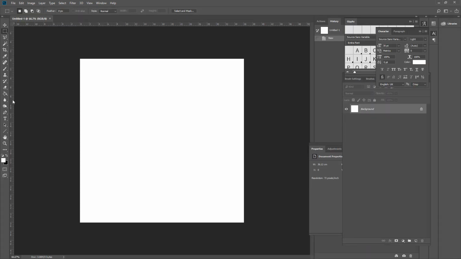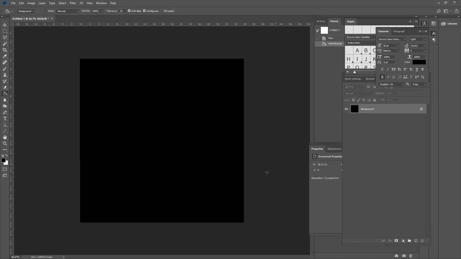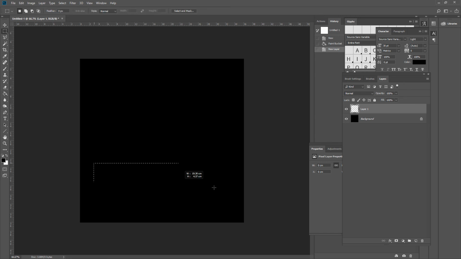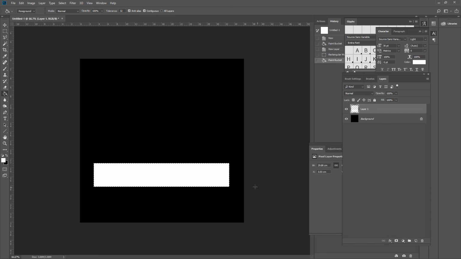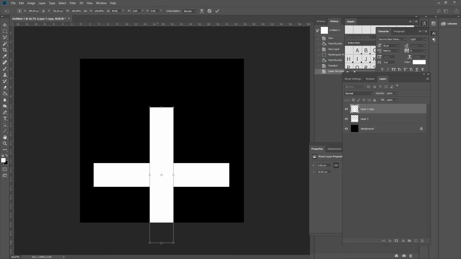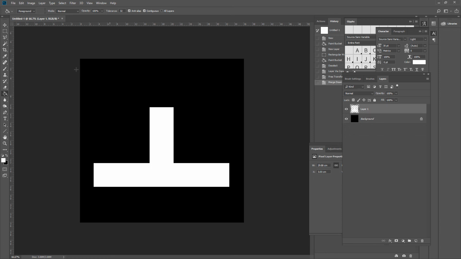So the first thing I'm going to do is drop a black into here and create a new layer down here. And now I'm going to just come into here and just start to build some blocks out. So I've got one in there. Remember, I'm on this layer. I'm going to switch this to white now, and I'm just going to fill that with white. And I'm going to press Control D to deselect and Control J to make a duplicate of this block, which I'm then going to press Control T to transform it, bring it up holding the Shift key. And then we're creating that same sort of shape that we had before. So now I want to merge this down onto this layer, so Control E to merge that down.